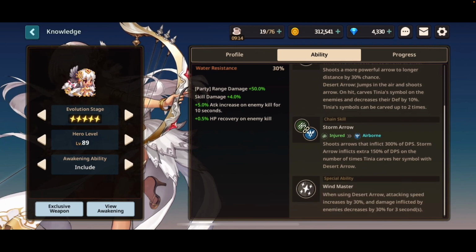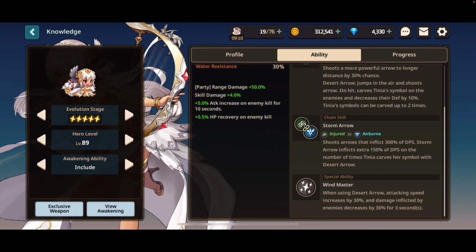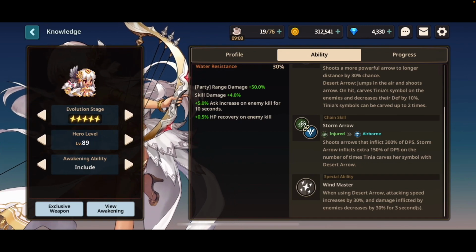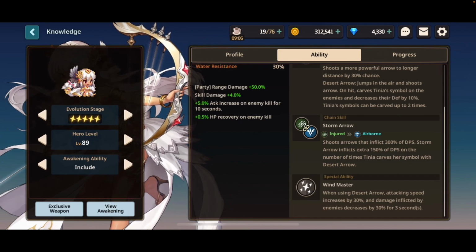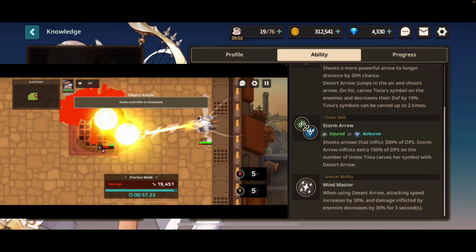Lastly, when you advance Tinia to 5 star, she unlocks her special ability, which gives her 30% attack speed and also decreases incoming damage for enemies by 30% for 3 seconds. This ability is activated by using her secondary attack, Desert Arrow.